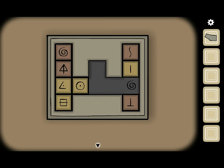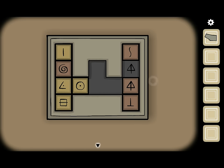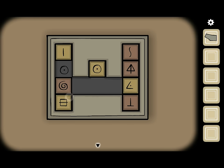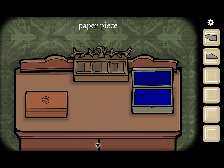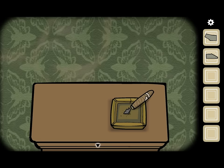So the eye has to go up there. Let's get things out of the way. All right, so now. Nope, wrong one. Almost there. All right. Another paper piece. Okay, next, go right and grab the burning cigar.